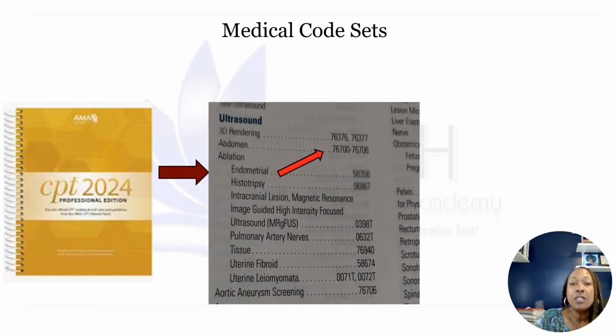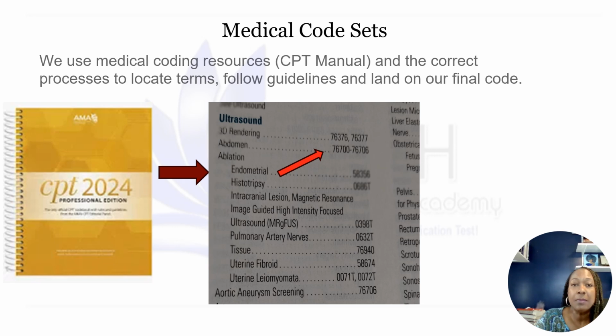So the instructions in our CPT coding manual tell us to go to the index of our manual, and we're going to do that. And remember, Miss Jameson is having an ultrasound, so we're going to go to the index and look up ultrasound. And listed under ultrasound, you see the term abdomen, and CPT provides a range of codes that you should be looking at, all of them in that code range. The hyphen tells us that it's a code range that we have to look through. So we have to start from what our index is telling us and then maneuver ourselves to the tabular portion of our CPT coding manual.